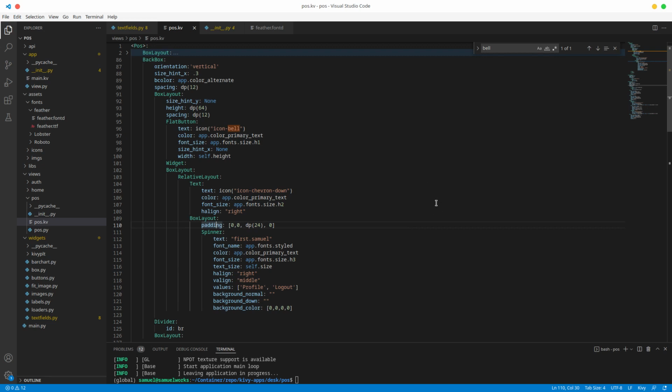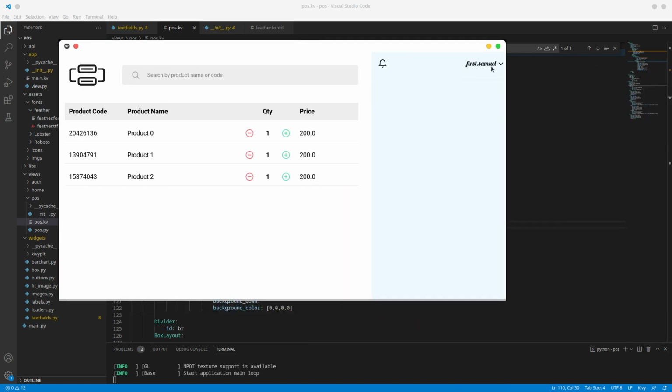Once it cannot take that space, we are going to add the spinner so that it appears to the left of our icon. Let's see if I'm right. And yeah, definitely. There we go. Lovely thing. Click this. We have our spinner.